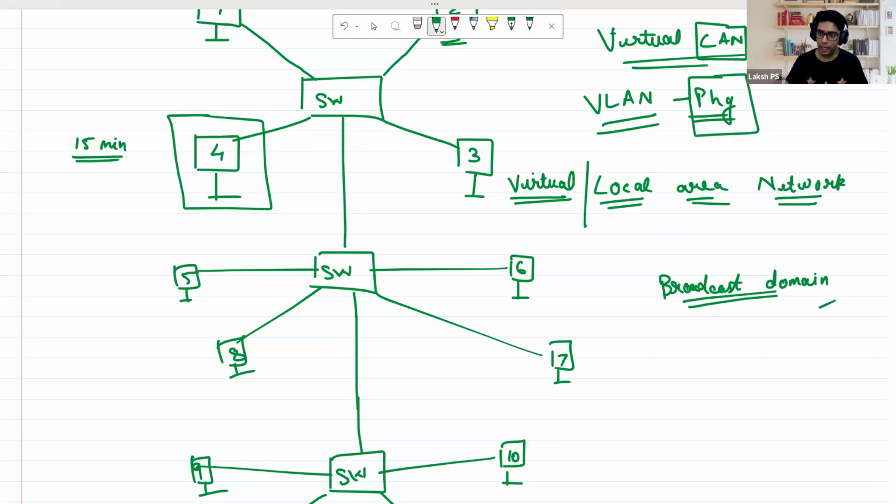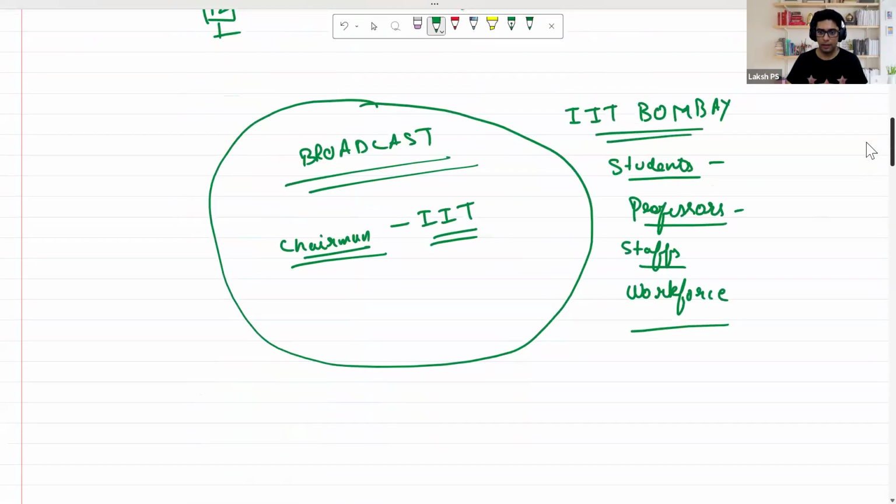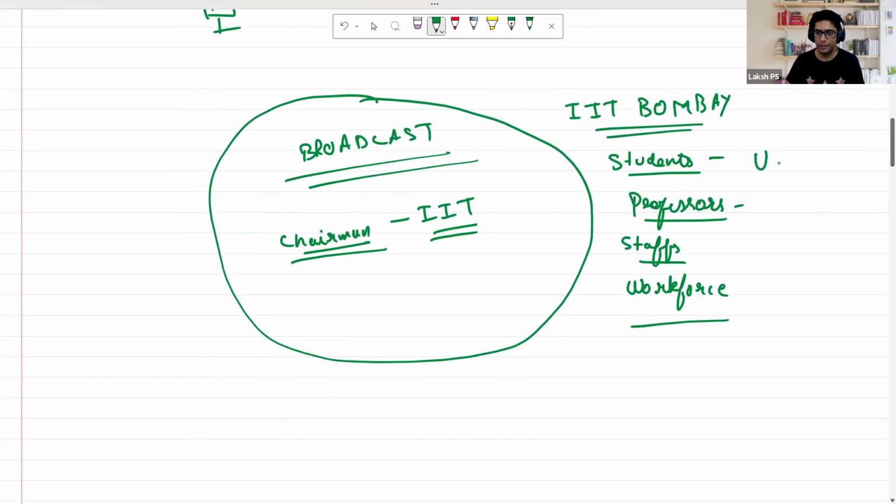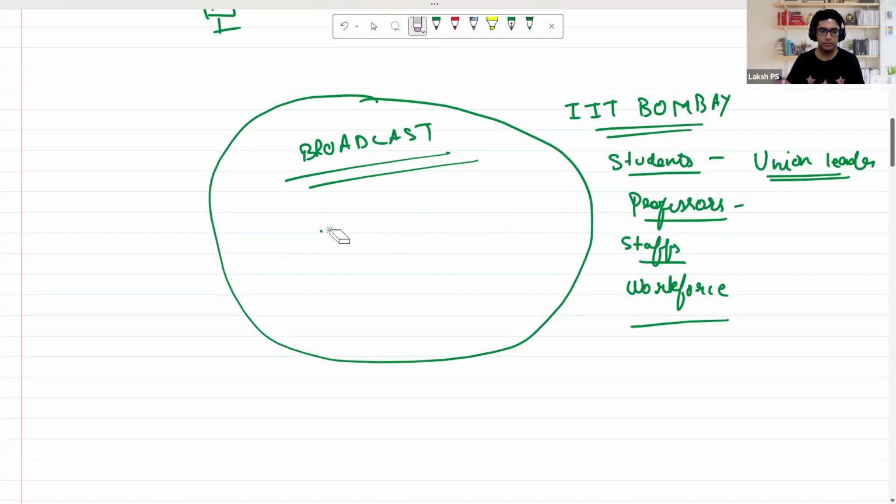But when the students union leader is speaking, it would be only for the students. When he is broadcasting something, it is a broadcast only for students. No other people of IIT Bombay would be interested in what he's saying, right?